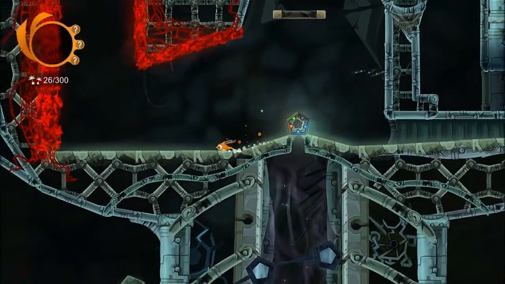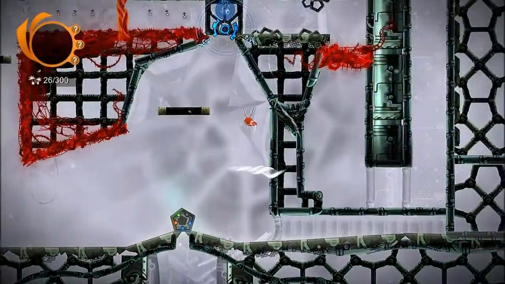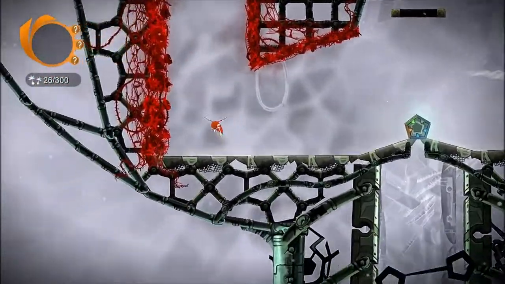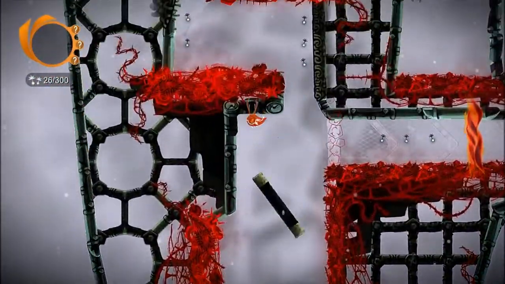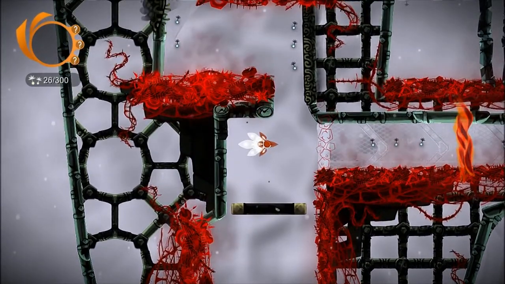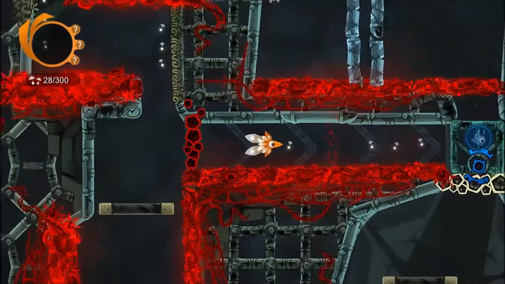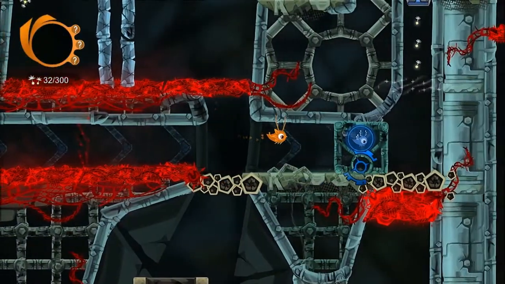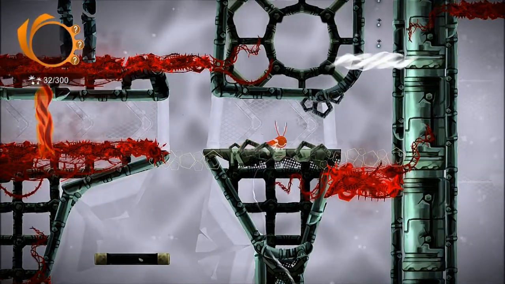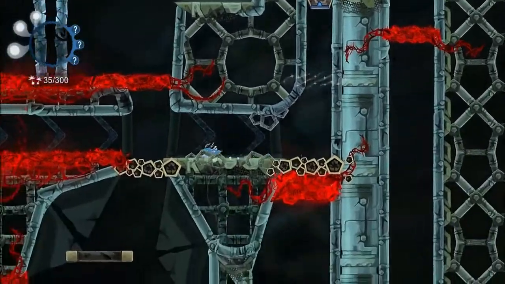But here we go. Our mission right now is to push this block out of the way up here. So go up here, and I am stationary when I'm holding down the X button. Now let's see if we can do this. Nice. So we pushed it all the way over there, and then when we switch sights, it goes down, which is good. Let's see what's up here. Alright, we don't want to go up there yet.